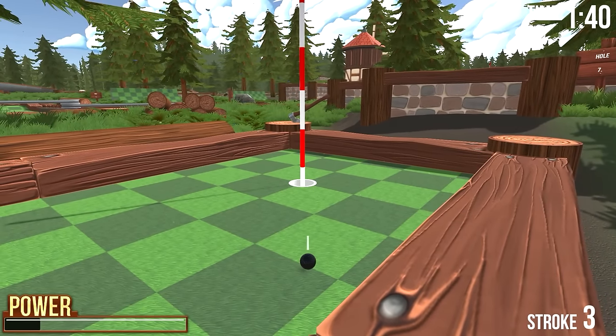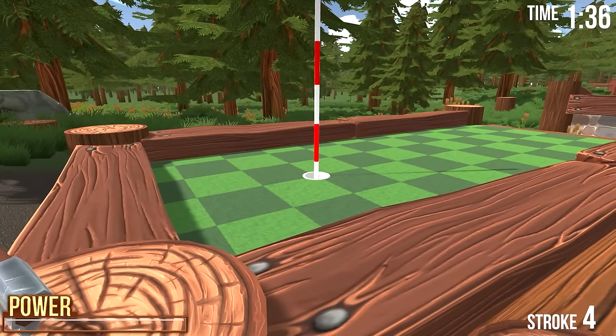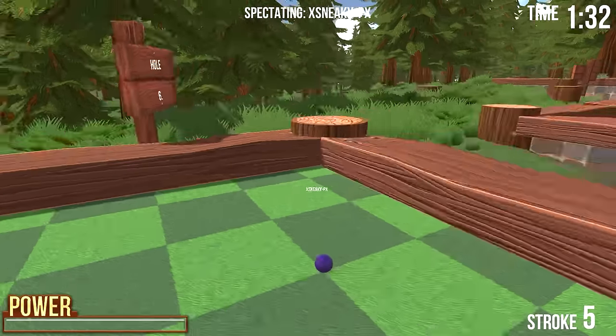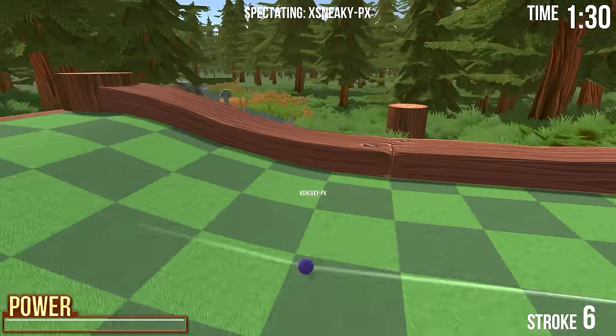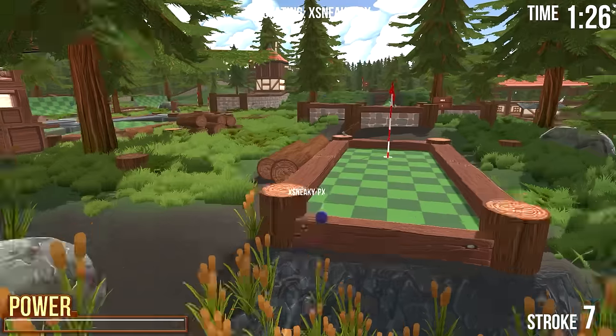I'm so bad at this. Oh, G, you nearly got it in the hole there. I know, it's too strong. You missed. Damn it! I'm so bad at this hole. Got it, whew! Alright, I'm beating P now. No!